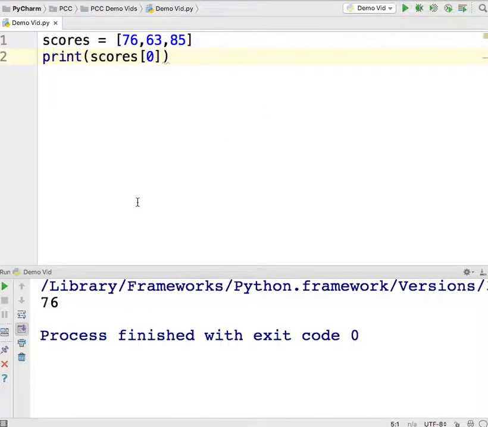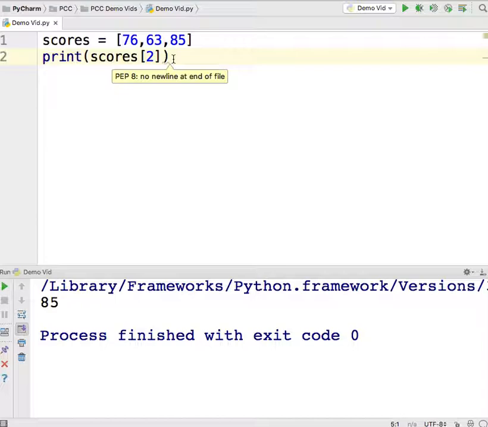And hopefully, oh look, there's 76. Let's try the next one. Let's try Pete's score. 63. Ooh, needs to get rid of this Pete. And then a 2. And 85. It's run perfectly. Beautiful, we're thinking. Great. But that way is a bit hard work. We have to change the number manually each time.